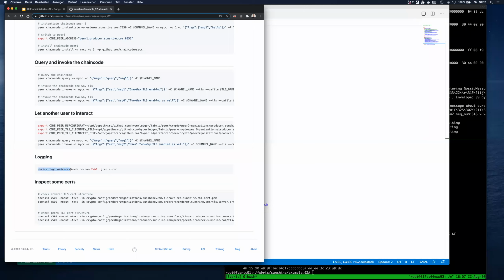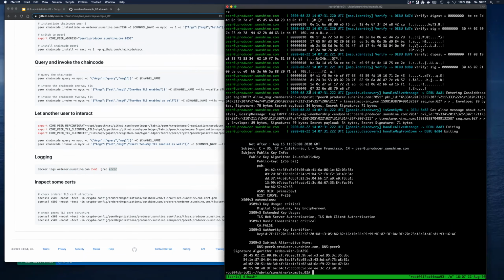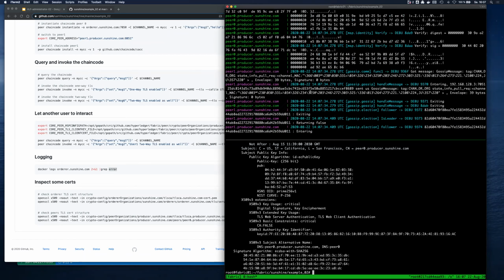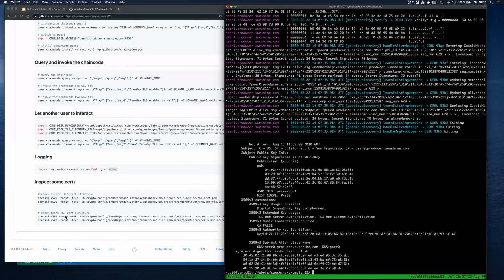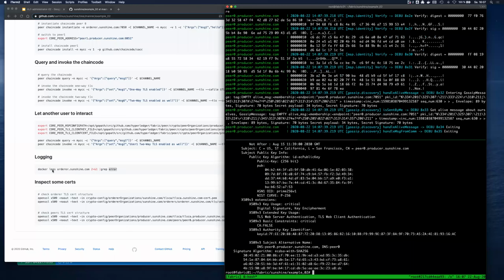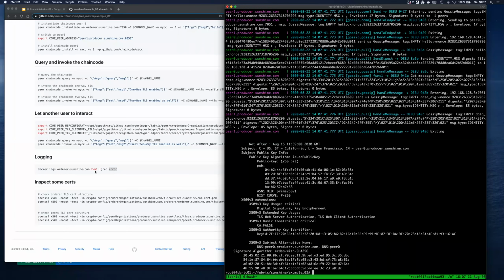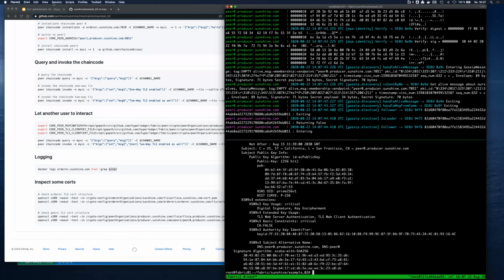And maybe this is a good point when it comes to problems and error logging. You can log the orderer logs, for example, all errors, with this command, and redirect the error and normal output to this pipe command, and then you can filter only errors. Because when you look here, you see a lot of traffic and you can't see the error. With this grep command, you can filter the error out.